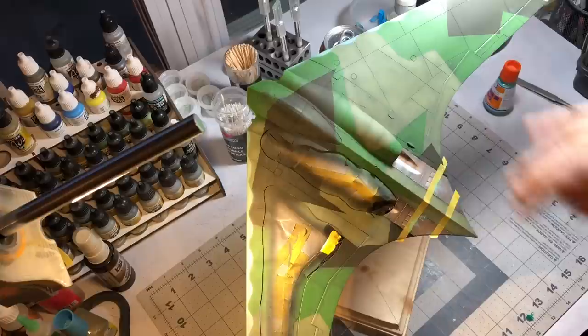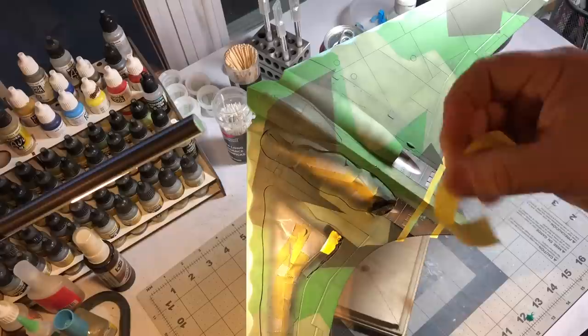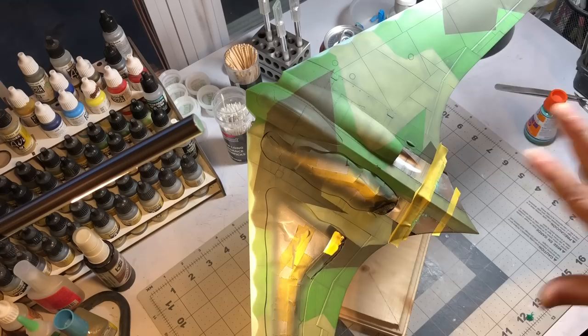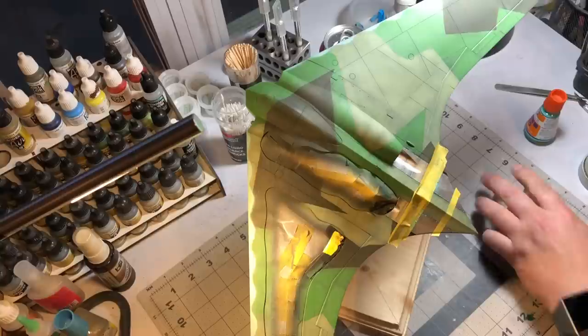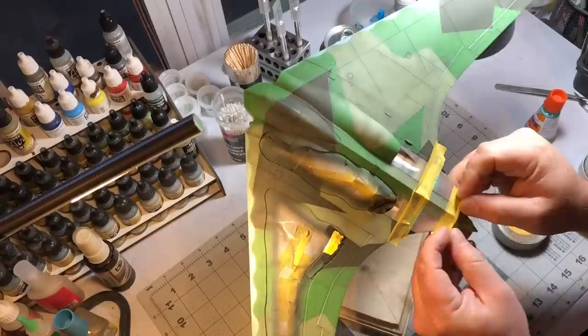I'm going to mask off the area surrounding it. One thing I learned from watching guys that do airbrush artwork: I'll take my tape, fold it in half to make a crease, and put it on here just like so. That kind of goes up and I won't have to mask off any more — it will stop and help prevent overspray. I'll do the same for the bottom. I'm de-tacking it a bit, although since there's primer on here it's pretty sturdy stuff.